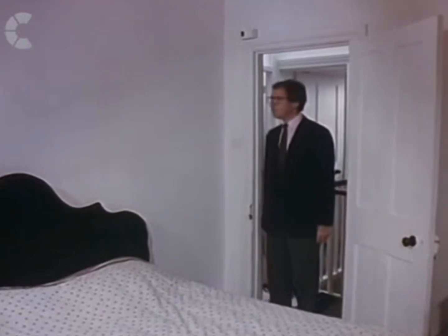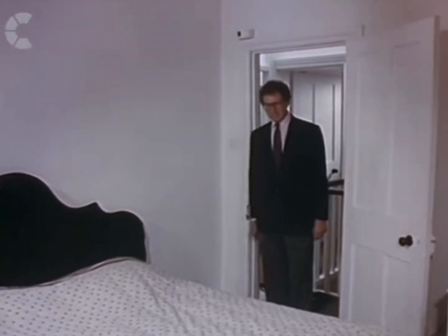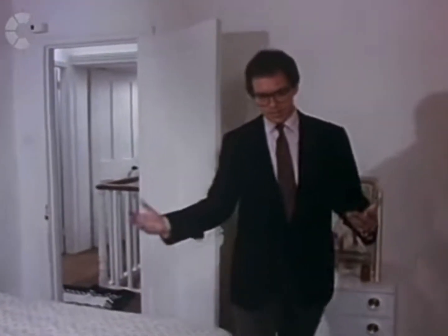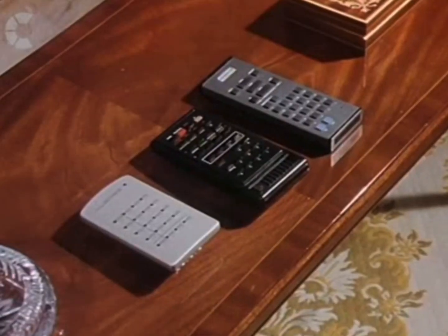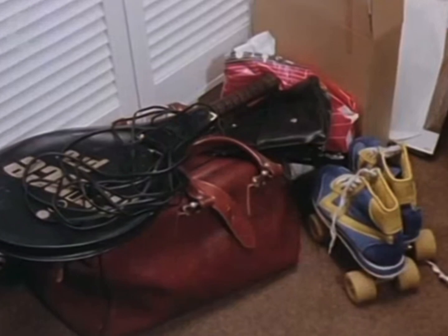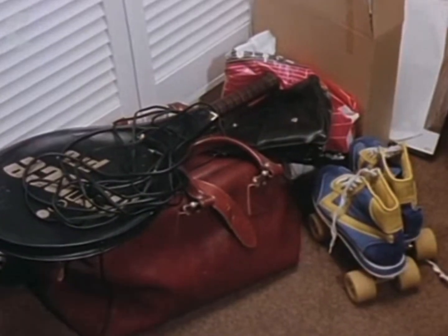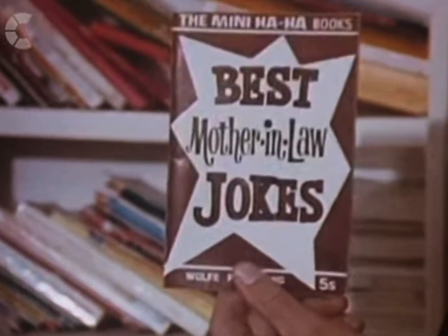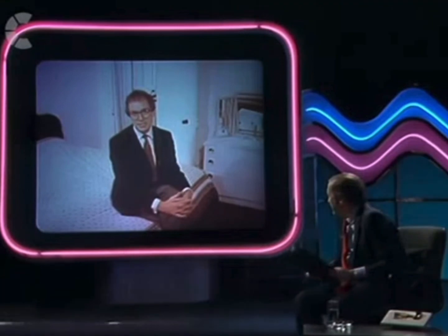This is a fairly boring bedroom, not exactly what I'd expect Goblet Man to have. And it's quite interesting that there are so few pictures on the walls. Maybe this person has a tremendously vivid imagination and doesn't need any external stimulation. Let's look at some of the evidence now. The trio of remote control units, the flashy roller skates, the chilled seduction goblets, the corny joke books. Who lives in a house like this? Well, David, it's over to you.